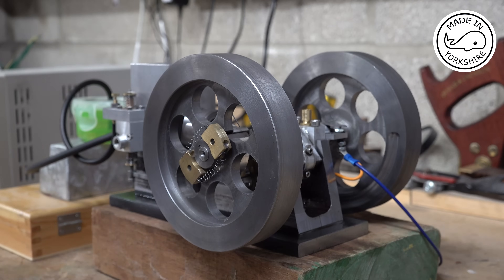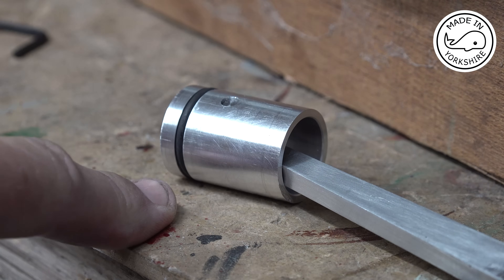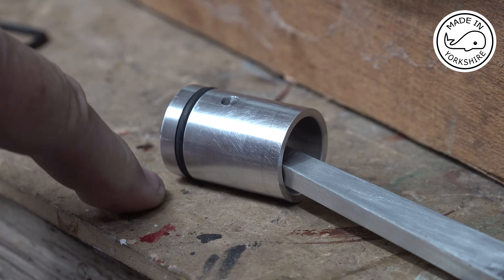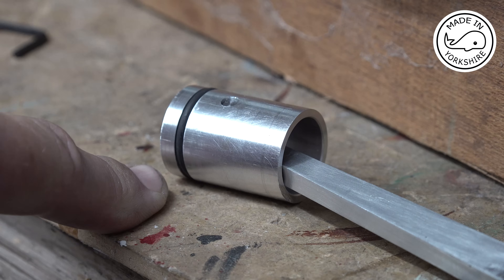So I think my only option at this stage is to make a new piston and put a Viton or an O-ring on it. I've just made a new piston for an O-ring. The specification is very similar apart from the groove for the O-ring — there's only one O-ring, the depth of the groove is 16 thou greater than the section, and the width of the groove is 11 thou bigger than the section. Fingers crossed.